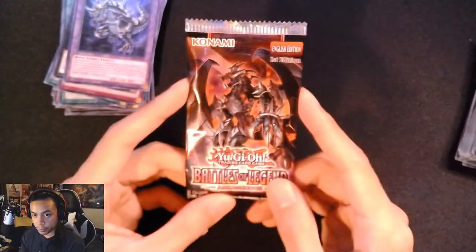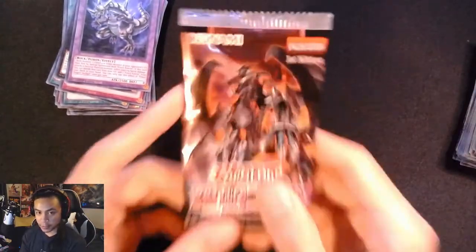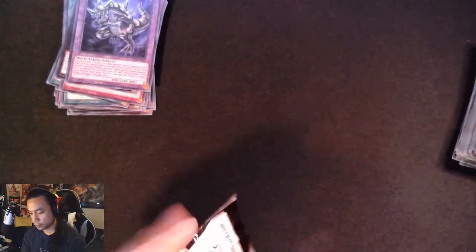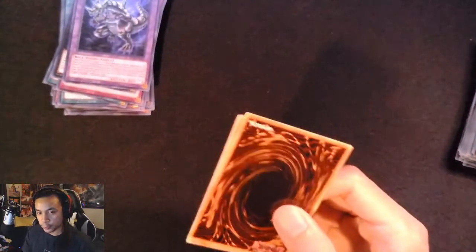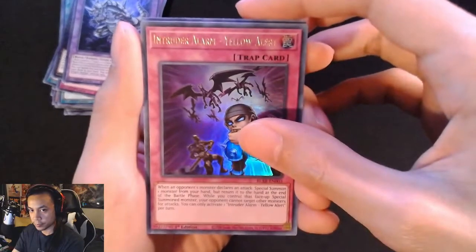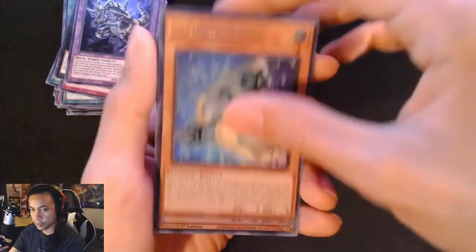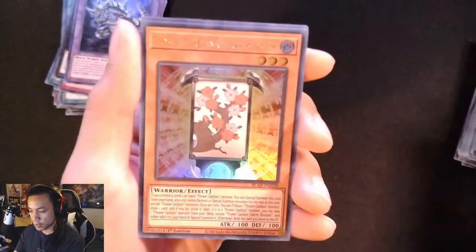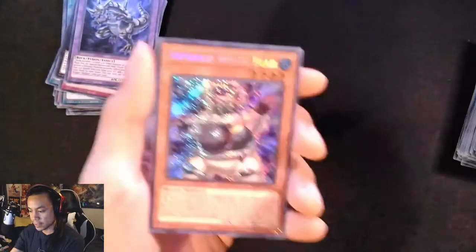Hopefully. Just hopefully, we'll get something really cool out here. Last pack magic. Let's go. Here we go. No commons, no rares, no super rares, just ultras and secrets. One to the back. And we have Intruder Alarm, Yellow Alert. Four Mud Skipper. Flower Cardona, Cherry Blossom Afterglow. And lastly, we have the Armored White Bear.